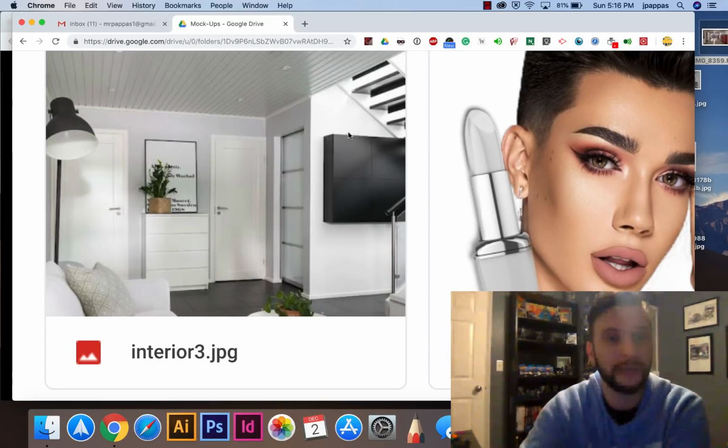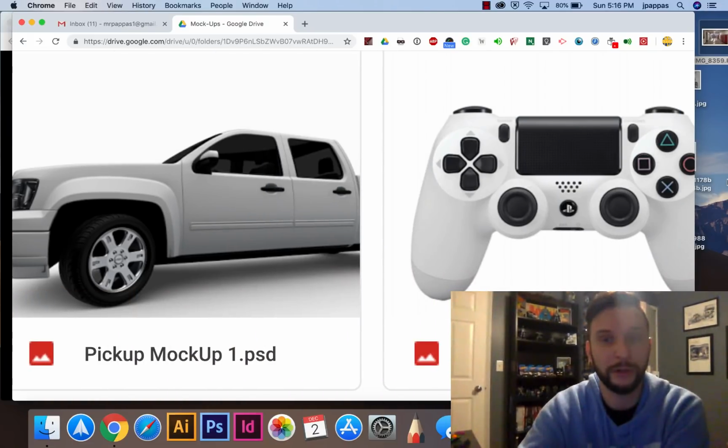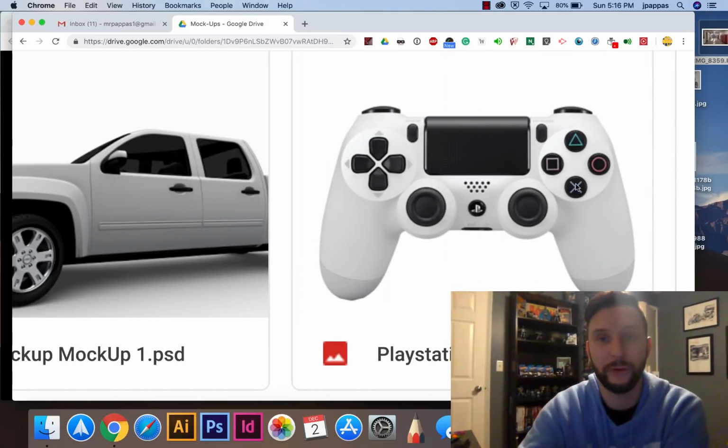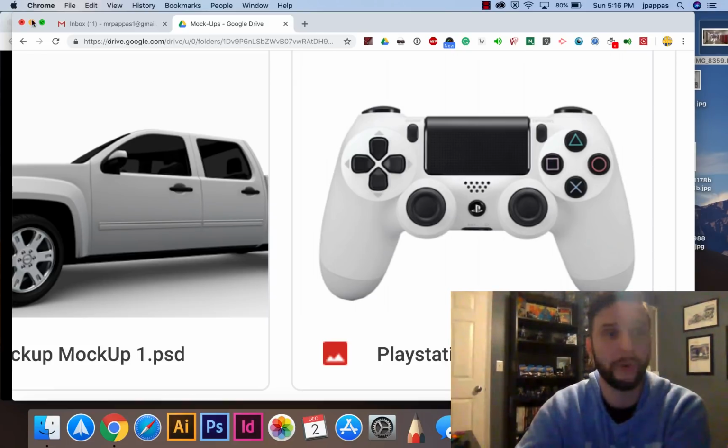So everything in this image needs to be adjusted. While some images are a little bit easier than others, for example, makeup like this, some, for example here the PlayStation 4, have other areas that you are going to have to be accountable for. So understand that there should be no areas on the product that are left white or gray.